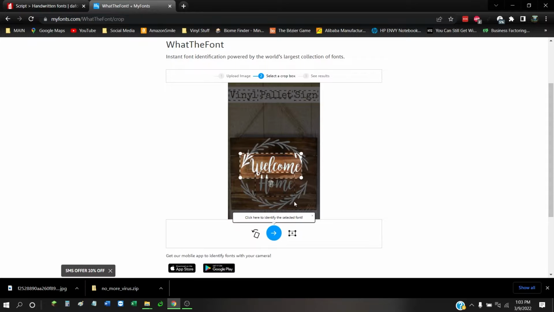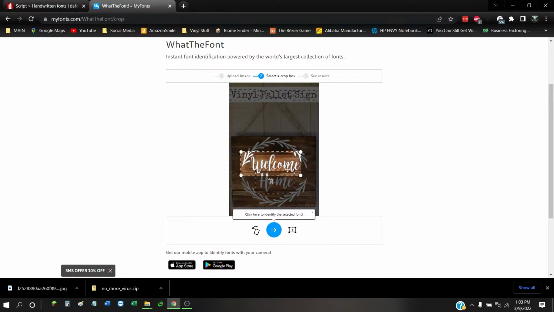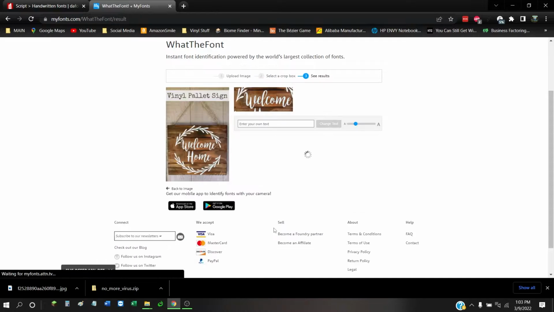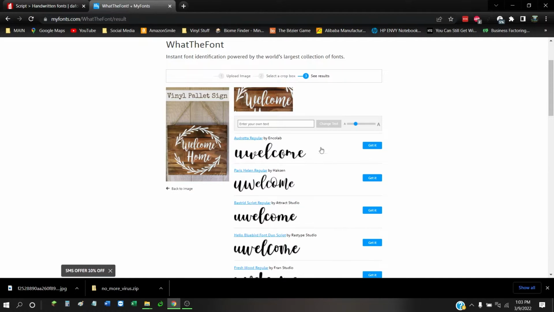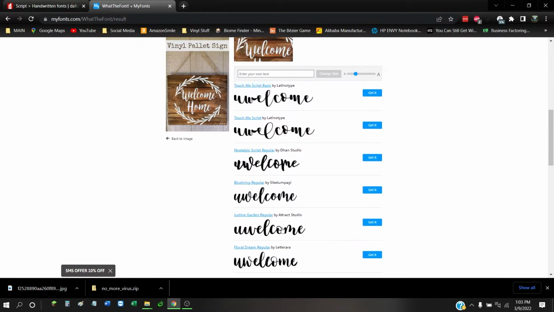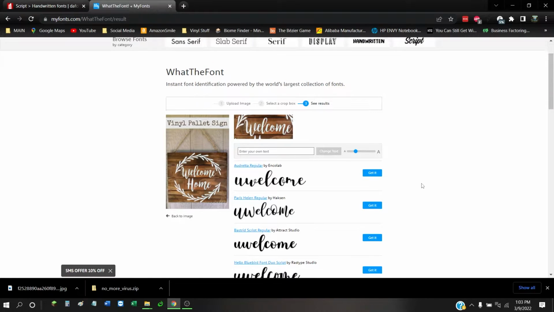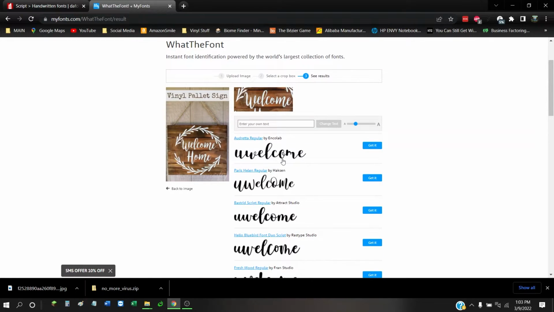And then once you have the one that you want kind of picked out, you can adjust these as needed, but it won't let me since it knows that we're around that font. And then you'll just click this blue button. And what it's going to do is it's going to kick out what it thinks is close to these fonts. And you can scroll down through here. Most of the time it gets close. Doesn't always get the same.